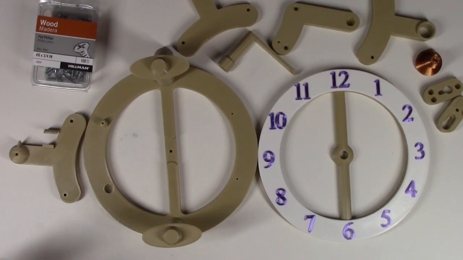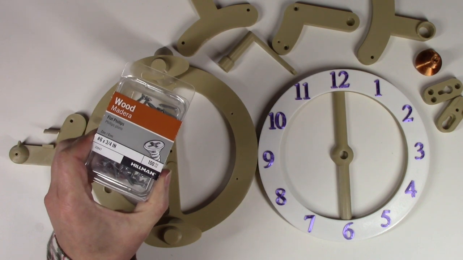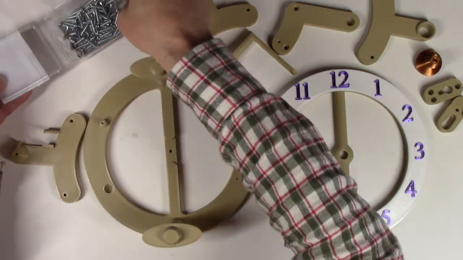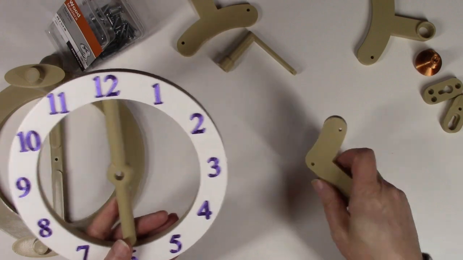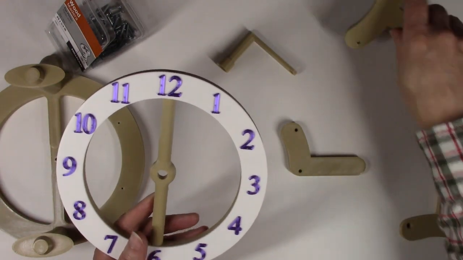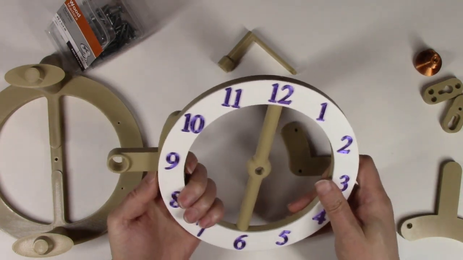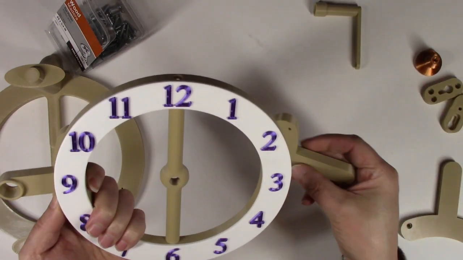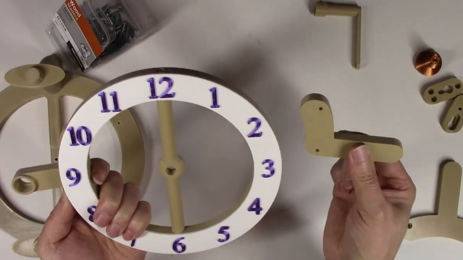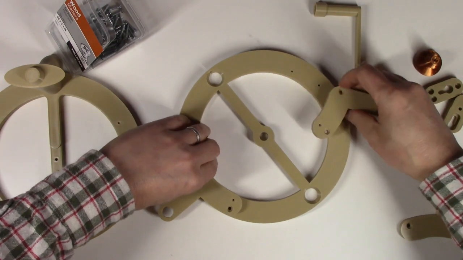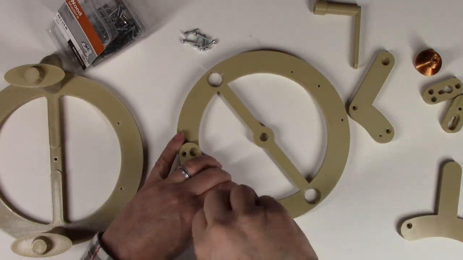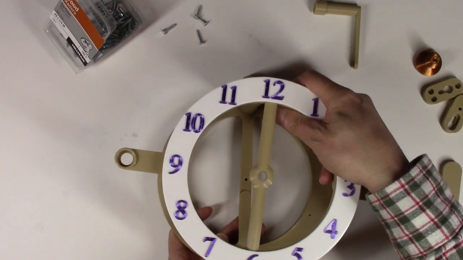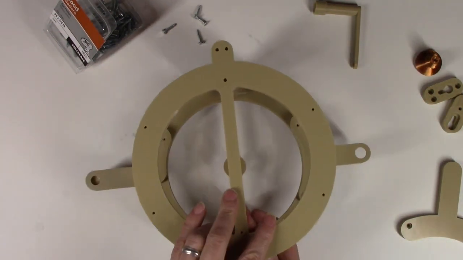The frame goes together relatively easily. Everything uses the same size wood screws. I get these at the local hardware store. A box of 100 should be able to build three or four different clocks. The pieces for the front frame are a piece on the left that the winding key is going to fit into and then an L-shaped piece on the right. I'm going to put the front frame together first because I'm going to use the front frame to help hold the back frame up.